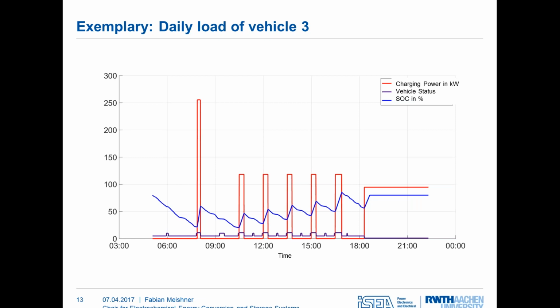in this case from the depot, drives then until somewhere between 8 and 9 it is charged for the first time with a very high power, to then be charged a second time between 9 and 12, and goes then through the whole day. The state of charge is never in a critical area, and it comes back into the depot somewhat after 18 o'clock and is then recharged again to 80% and stays there overnight. So we can have a detailed look at all the load profiles for all the vehicles, all the days, and also have a look if it's also working like this under worst case conditions.